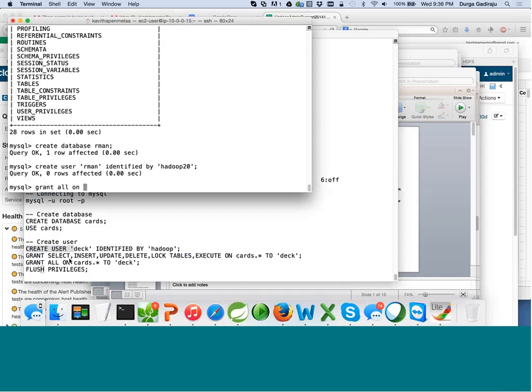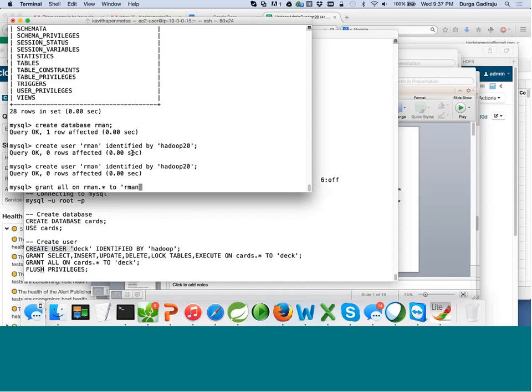If I just grant select, insert, update, delete, lock tables, etc., Cloudera Manager will not be able to create the tables, as it will use this RMan user to log into the database called RMan. Both the database name and username are RMan, so don't confuse the two. The syntax is: grant all on RMan.* to RMan. Now it is granted.